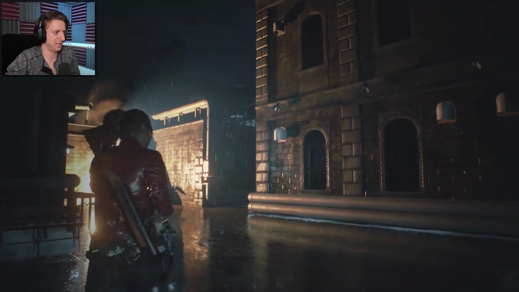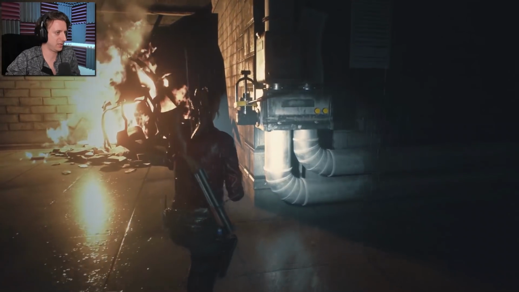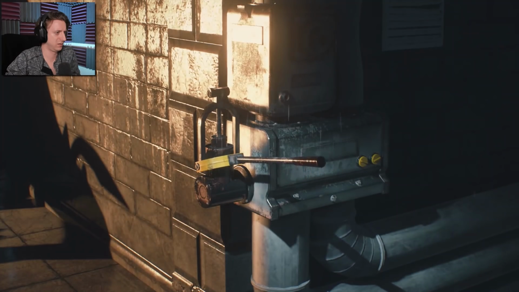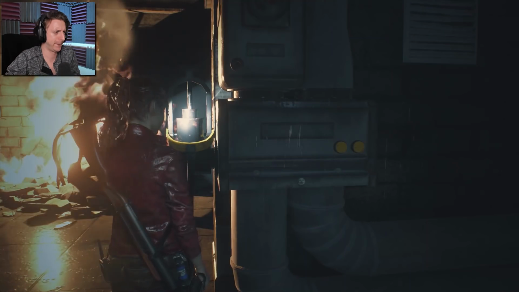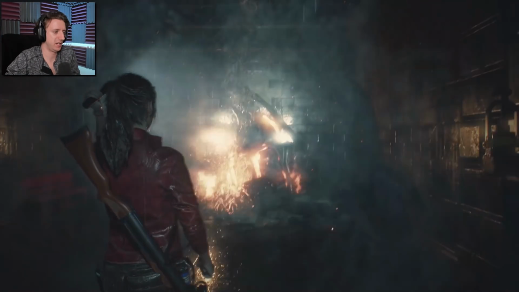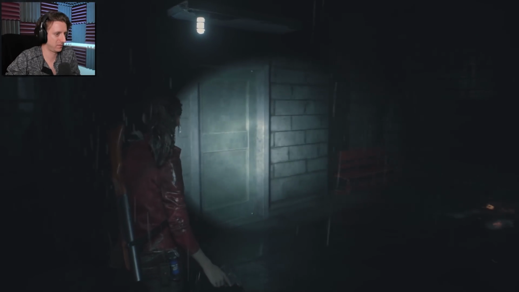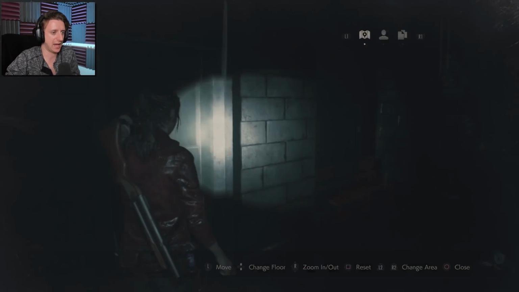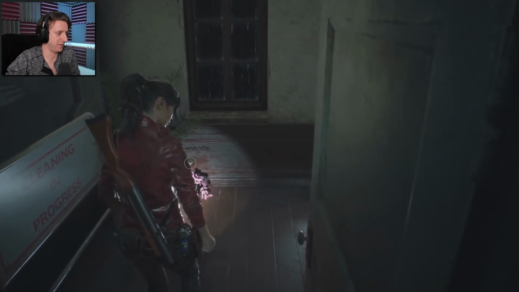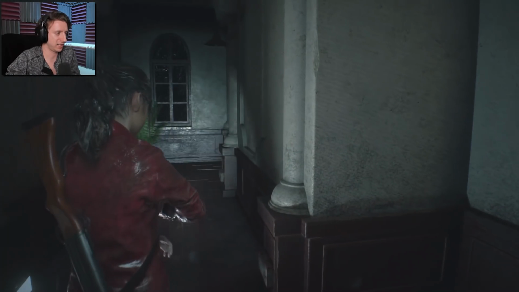To change the direction of this water to put out the helicopter? Oh yeah! Did! How oddly specific. So now I can go through here without having to burn. There's a red herb. I don't have room for it. Goddamn it.